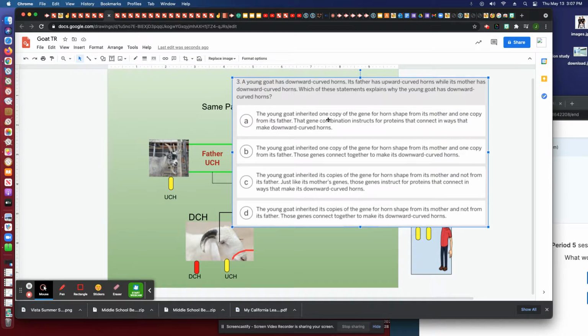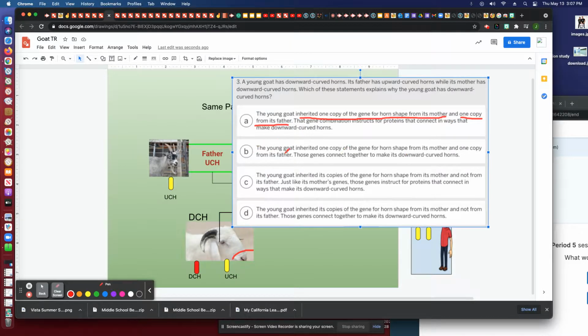The young goat inherited one copy of the gene for horn shape from its mother and one copy from its father. True so far? That gene combination instructs for proteins that connect in ways that make downward curved horns.